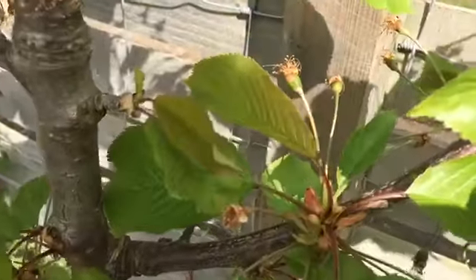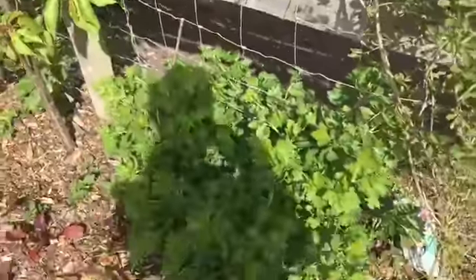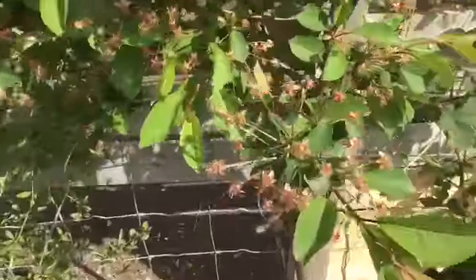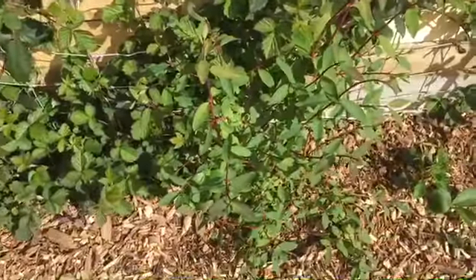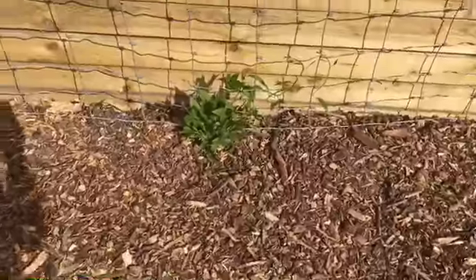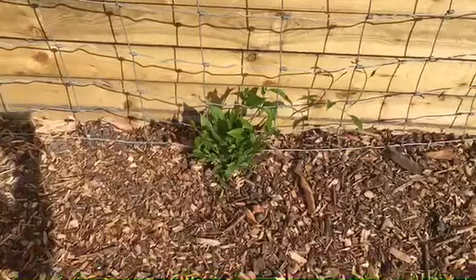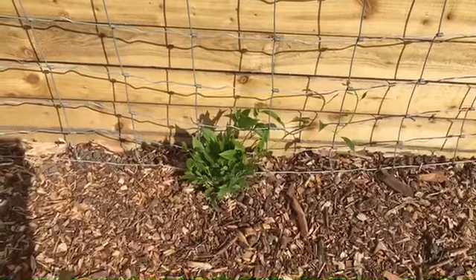The cherry tree — there are a few cherries coming on, so hopefully they might stay. They might drop; that's just the way it goes sometimes. Gooseberries — a few on there. My jostaberry — I might have to cut that back. It sprouted away; it was small last year and I don't know why there are no berries on it. Another cherry — some on there. Honeyberry. Apple tree — I've got a few apples. I bought myself an Isla Kiwi, might be the size of a grape, £3 from the market. It's meant to be hardy so I put it outside. If it works, fantastic; if not, nothing to lose.